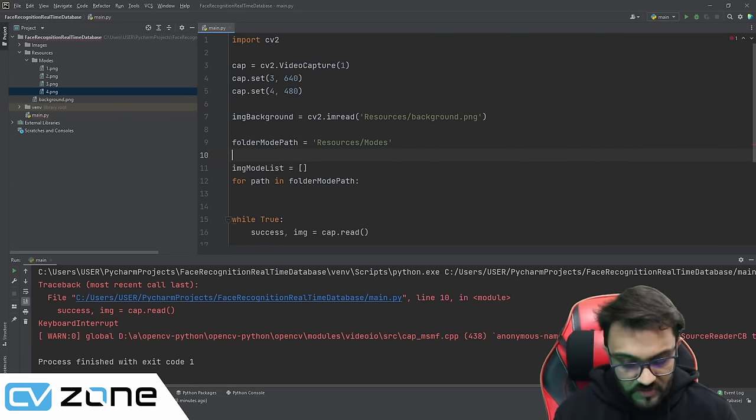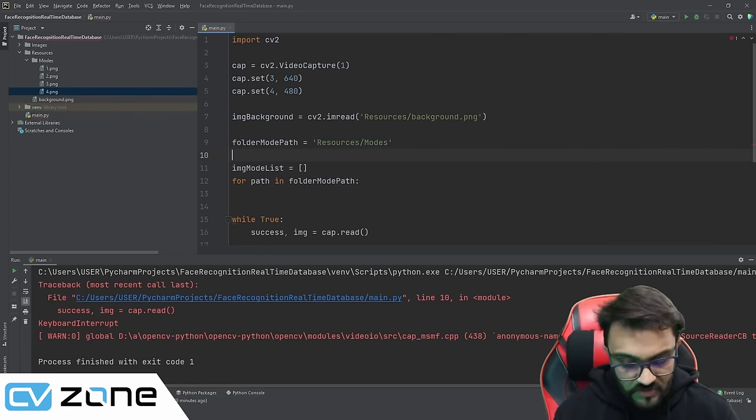So first of all, we need to create the reference for this. So we will write reference equals DB. So we need to create the database reference. So we will write here from firebase_admin import db. And here we will write db.reference, and we are going to give in the path. So students. So this is basically the path, the reference path of our database. So it will create a students directory over here. And inside that, we will have all the IDs of the students.